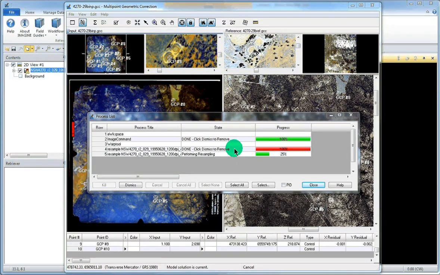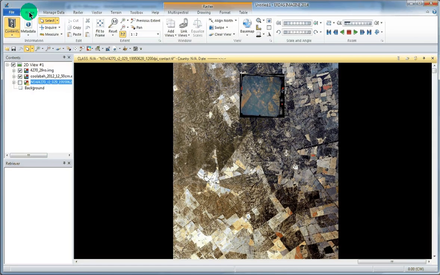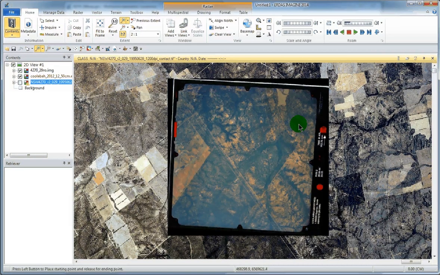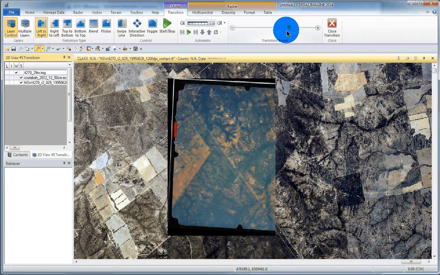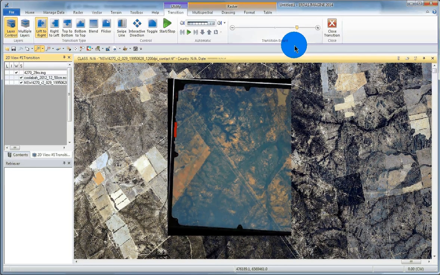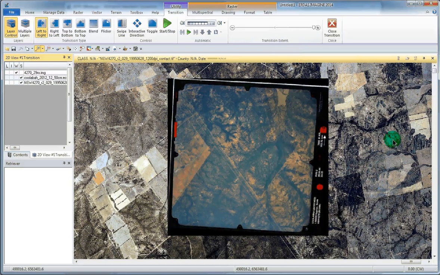Okay, now that process has finished, so I've loaded the reference image into the frame, and I've also loaded the image that we've just corrected into the frame, and I can zoom in on them and use the swipe tool to check the alignment of the rectification. And there we are. We have our ortho-rectified image overlain on the reference image, and that is the end of the second component of the ortho-rectification using the ribbon interface in Imagine. Enjoy.